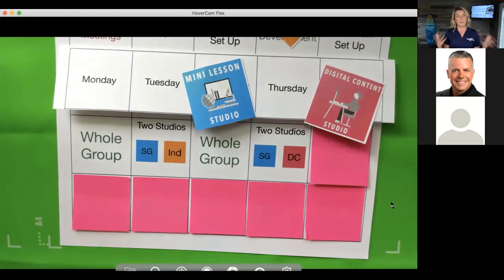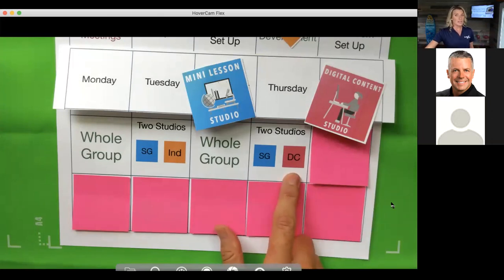One of the ones that are really great to try out that are adaptive for this digital content would be Legends of Learning. Those people who are joining me, you know I haven't mentioned this one yet, and there's a reason. Legends of Learning is usually always paid, but right now it is free, and I say take advantage of it. Go explore it. If you don't want to do that, then think about what you have currently. Maybe you have iReady. Maybe you have Freckle. Maybe you're using Khan Academy. Those are adaptive programs that you could put right here.